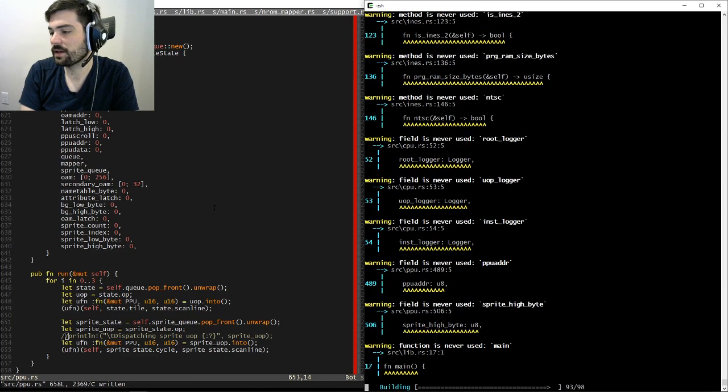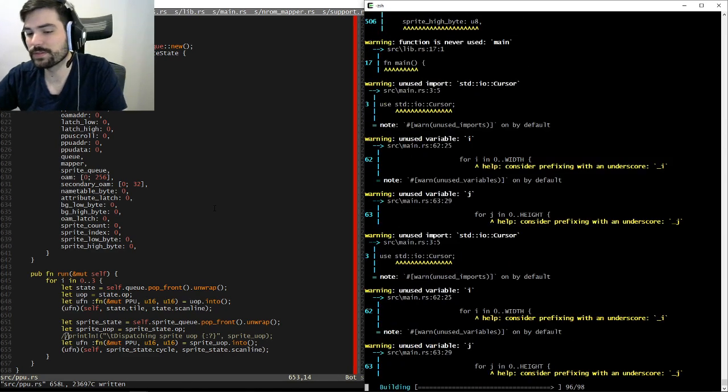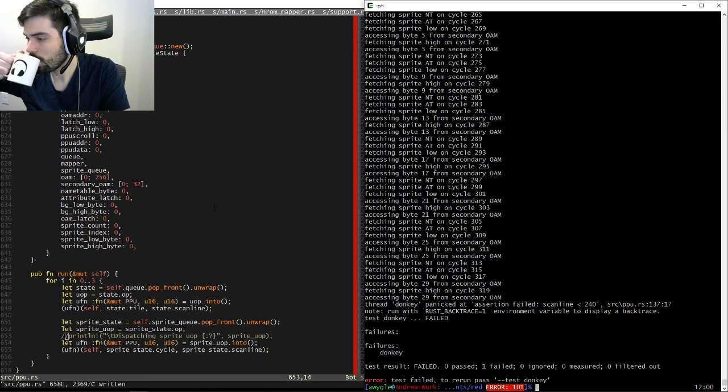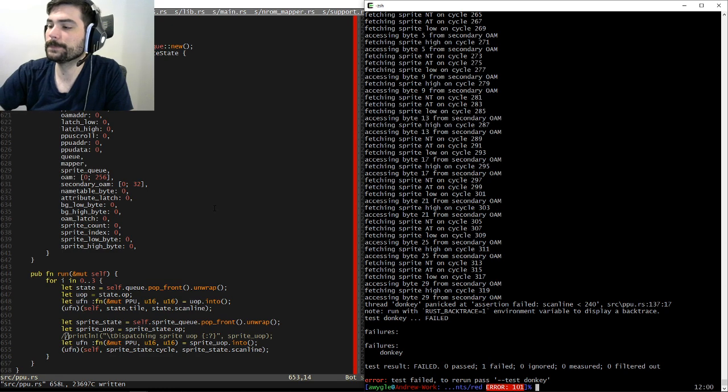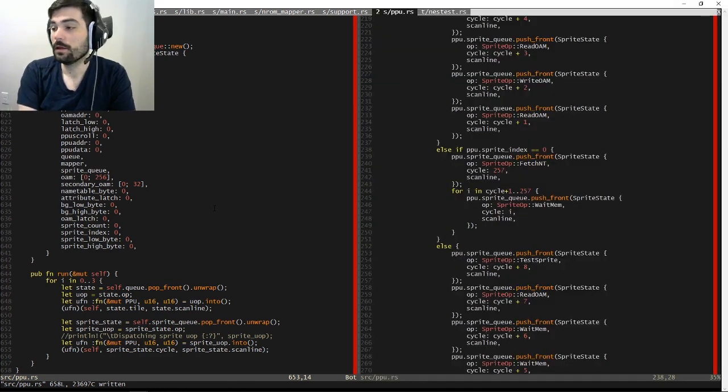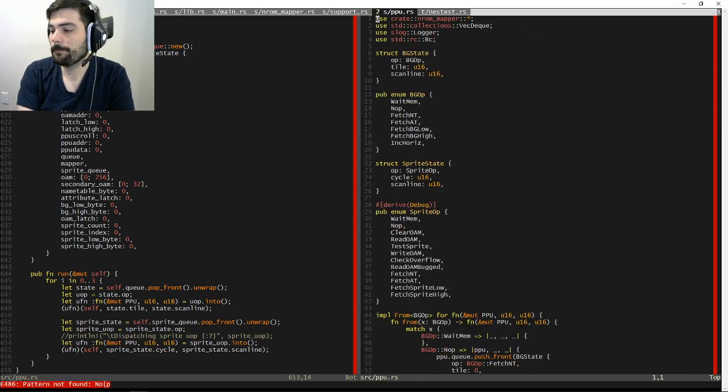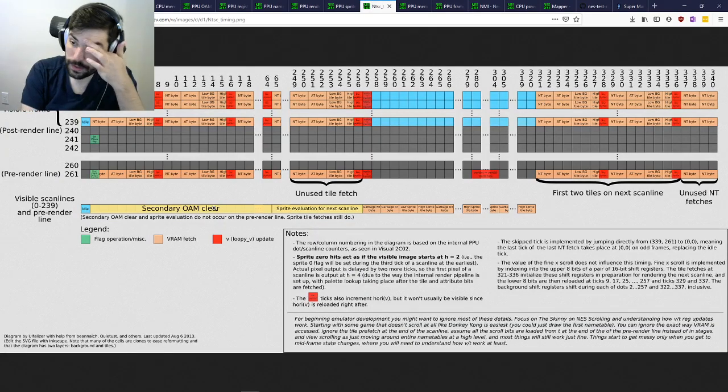How about we just kill that so that we don't have to look at all the scrolling prints? All right, dope. So now, is there an idle cycle at the beginning of these guys? I mean, I guess technically no.